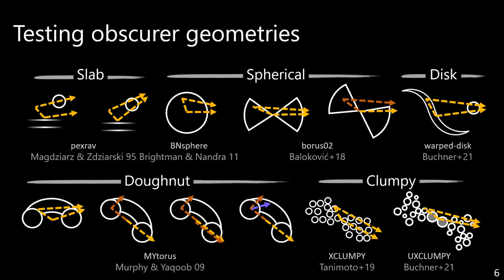So you can assume one model, one geometry, right? But that's not much fun, because there are many, many different geometries, many more than I'm actually showing here, that you can choose to fit your X-ray spectra with. And it's a natural question to ask whether we can use model comparison in some way to see if current data is able to favor one geometry over another. And so that's what I'm trying to do.